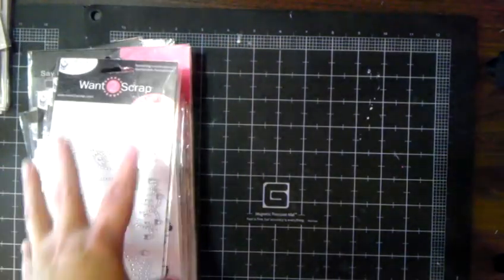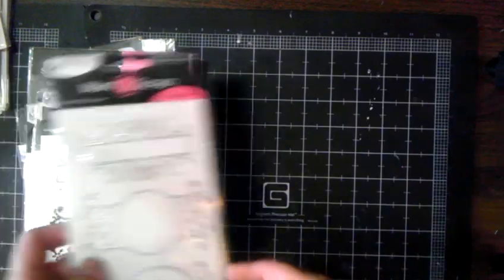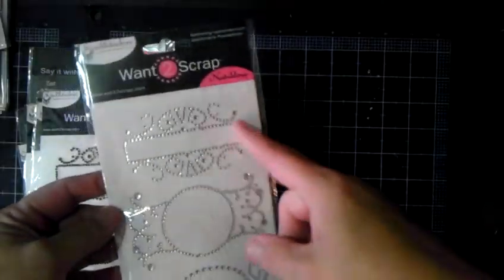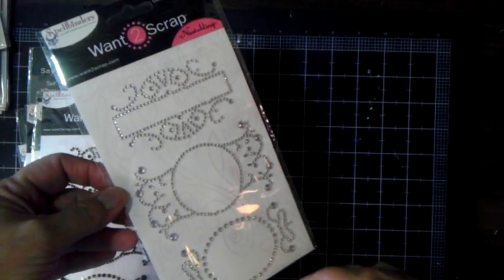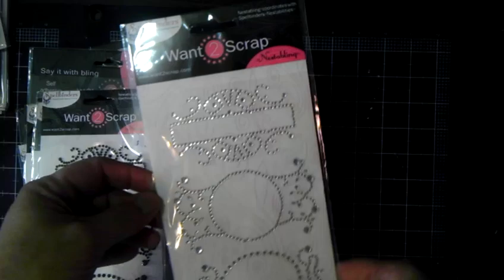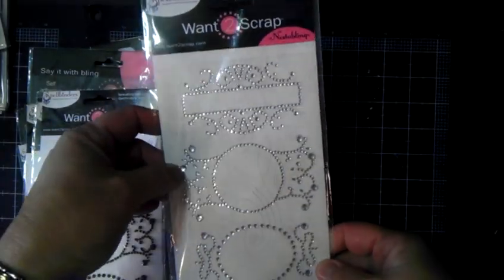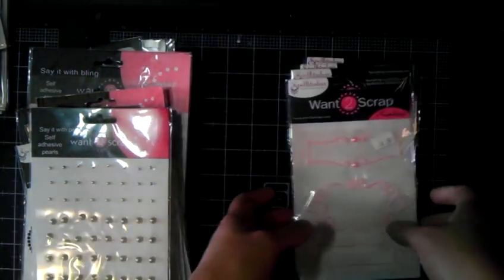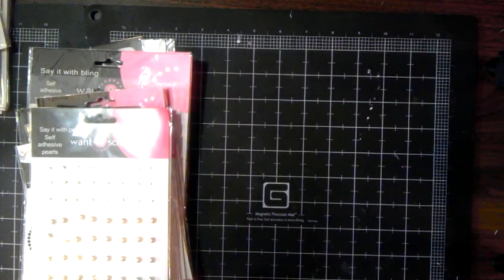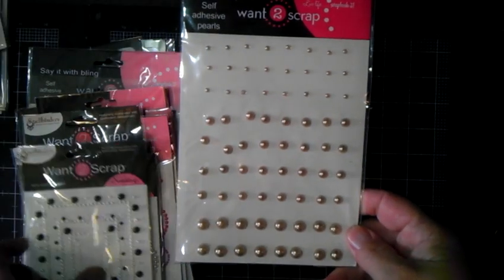This year I was real excited. When I went there, I typically go to the bins that are marked 99 cents. And then my friend said, look, all these others were 99 cents. Because typically the ones that match the Nestabilities tend to be like $1.99 or a little bit more. But nope, these were 99 cents. So I went ahead and picked up a few. I got this one in black and blue rhinestone, and then a pink pearl. The ones that I typically go to get, of course they didn't have, which were a lot of the pearl flourishes. But I was still happy with what I got.